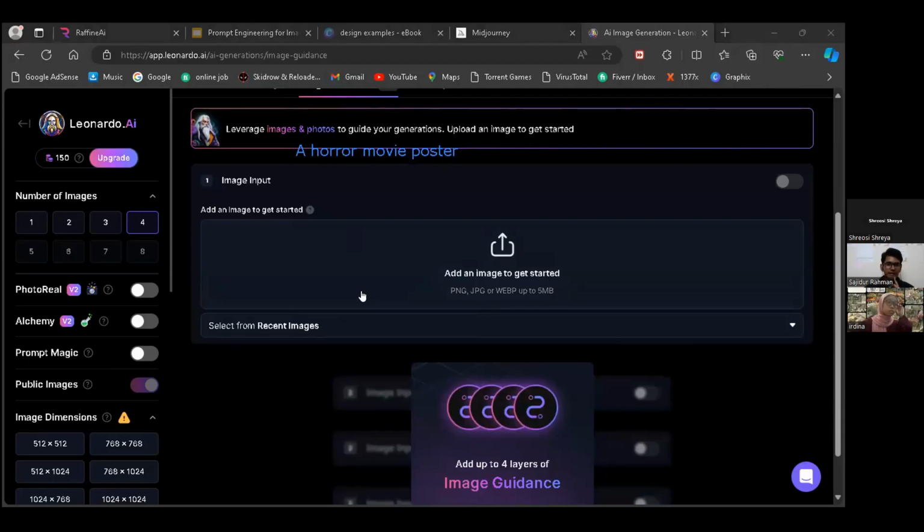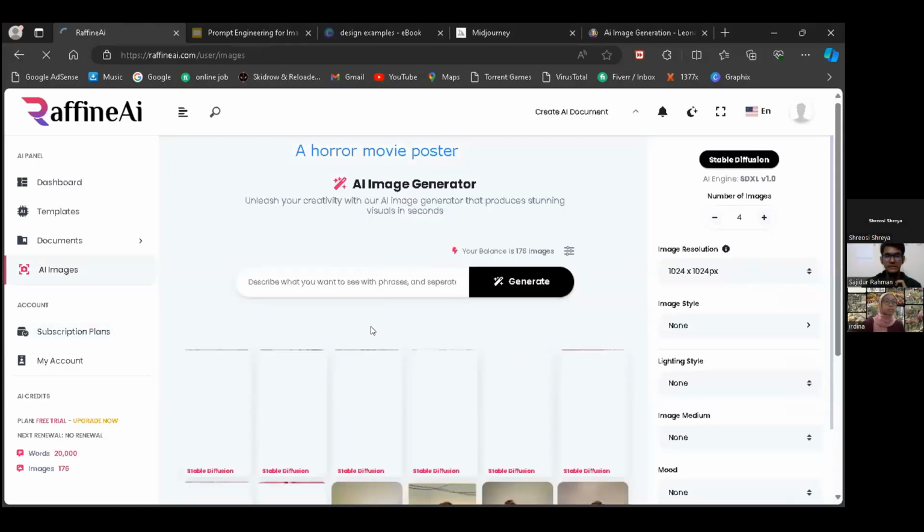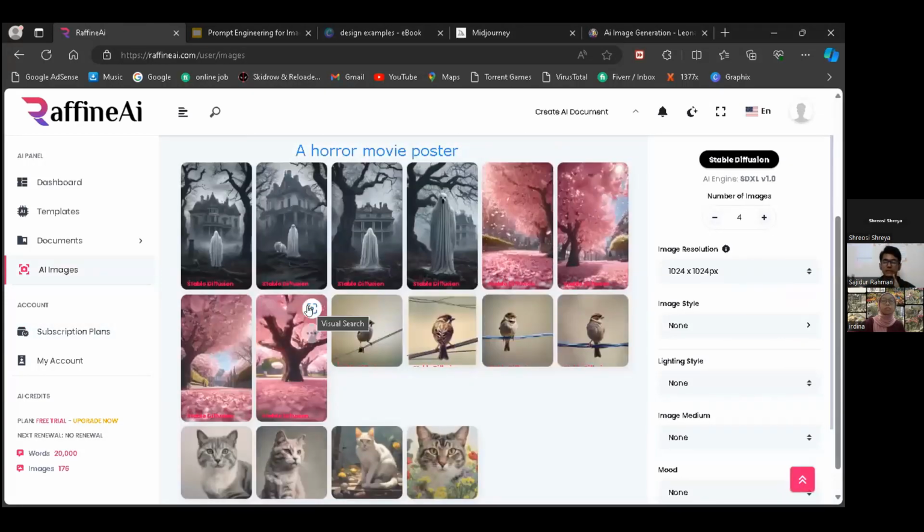Hmm, I guess not. Okay, so now comes the part where Miss Dina will take these images that Eva and I created, and where are they? So this, hold on. So Miss Dina will take these images and try to turn them into a book cover and a poster. So with that being said, I will take my leave now. Thank you so much for staying till this moment. I hope to see you till the end of this workshop. Assalamualaikum. I'm gonna quickly download this and send it to Miss Dina.